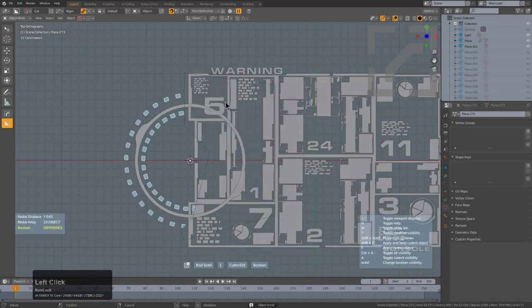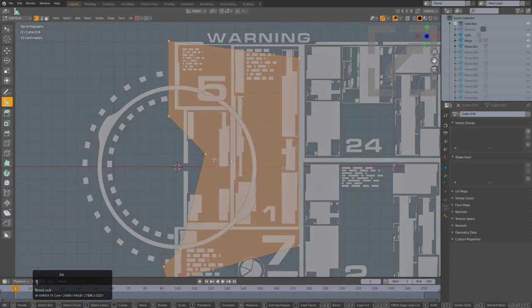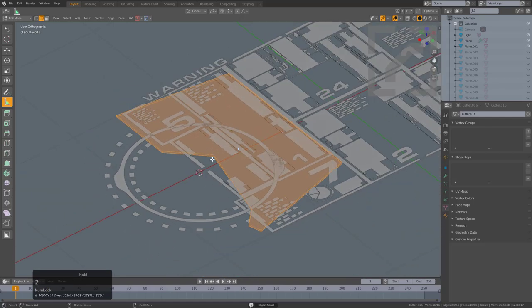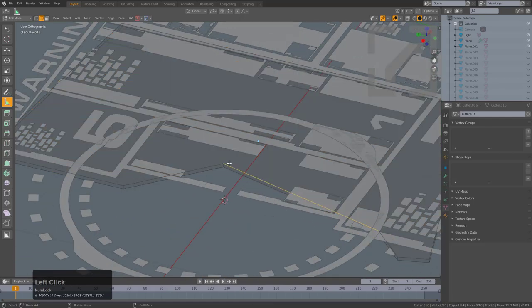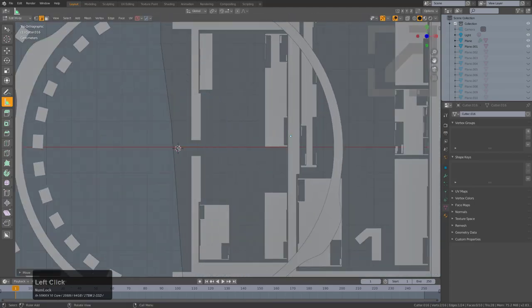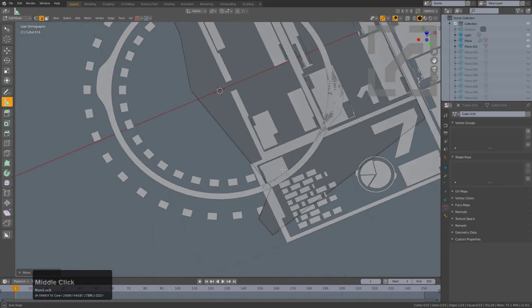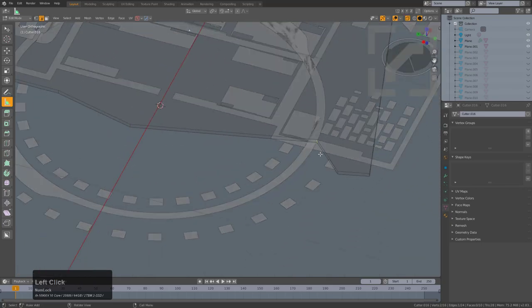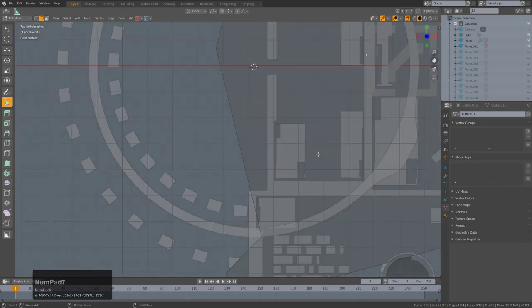We could even mod scroll to bring back the cutter if we need to increase this mask. In fact, if this was a bigger cutter, that edge would be easier to select, but that's probably the one time AccuCut is more of a hindrance than it is a help, but I do love me some AccuCut.